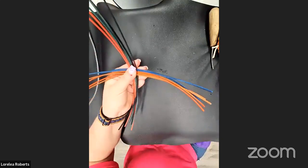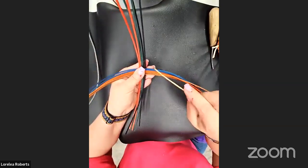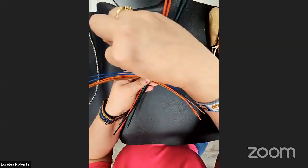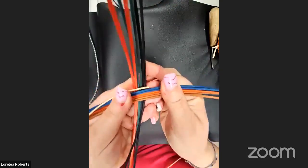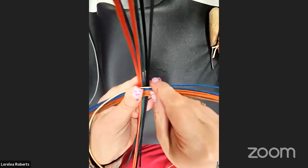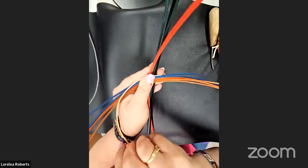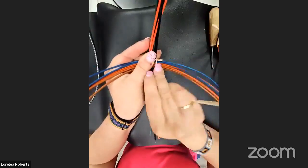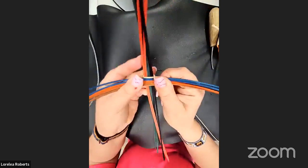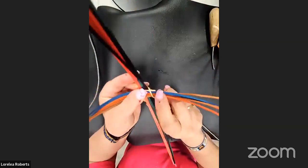All right. Then you're going to take your weaver, and we're going to wrap around three times. I am going to start my weaver on top so that it's lined up with the ones going across. And I'm going to leave just a little bit of a tail there. And then I'm going to wrap it right around it, so I can hold it and show you. So I started it on top, wrapped it underneath, and come back up. And so now this is going to be on top and it catches that tail.